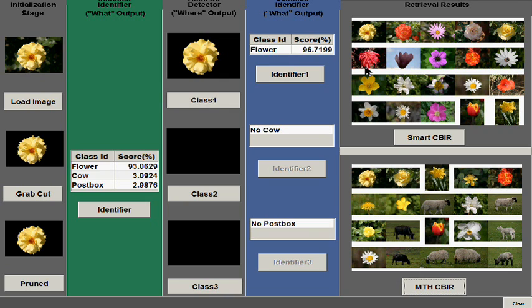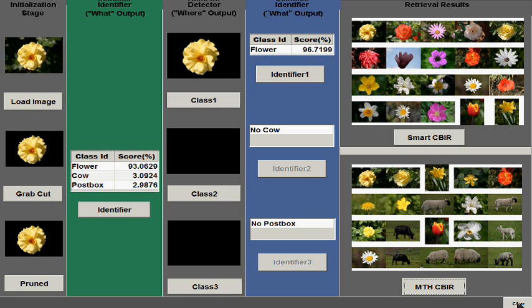What if the example of a query image is not properly segmented by the initial unsupervised segmenter? Then can our system accurately identify the object as well as detect its position for functioning of the CBIR? Remember, this is a multi-class detection problem, and both the class and location of the object are unknown. What if the true class of the object is not in the first rank? To analyze the performance of such a challenging example, we will select another image sample.